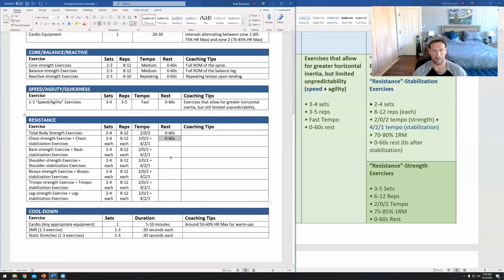All right, so we're going to keep the strength stuff here: total body strength, chest strength, back strength, shoulder strength. Again, if it was max strength, I'd probably skip biceps and triceps, and then leg strength. But now our numbers are going to change. We are going to do 4 to 6 exercises for everything, 1 to 5 reps. So the reps are going down. Oh, and this is max strength.